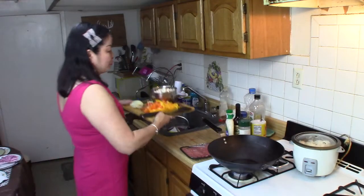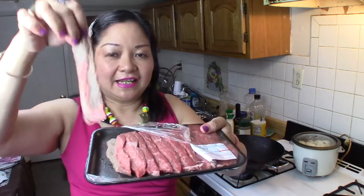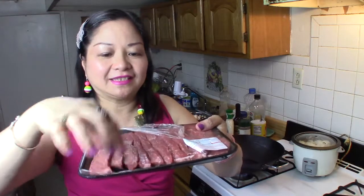And some steak. I bought this steak for $5.66 and it's already sliced. And it's already clean, so it's ready to go.